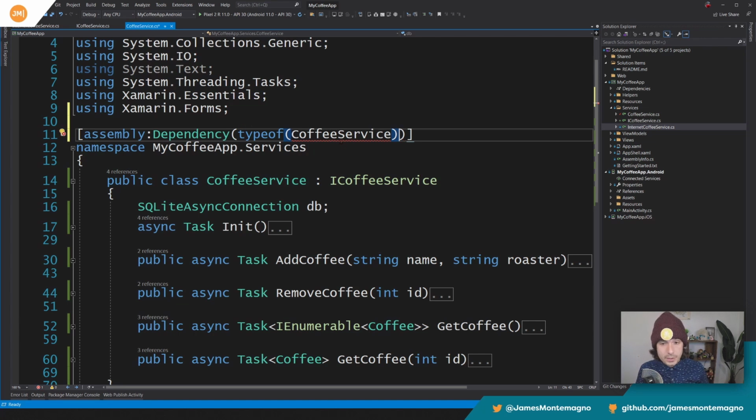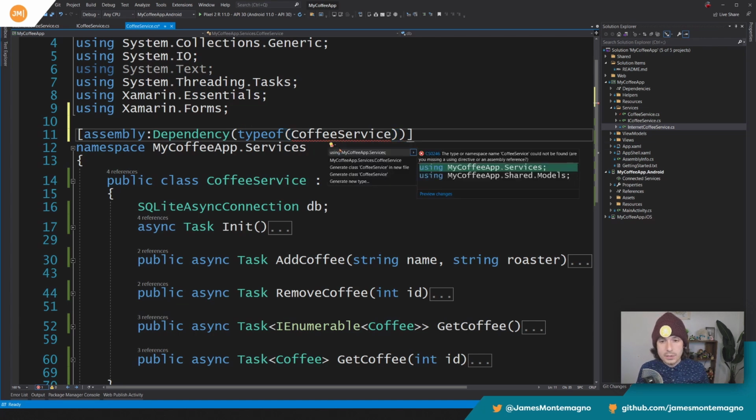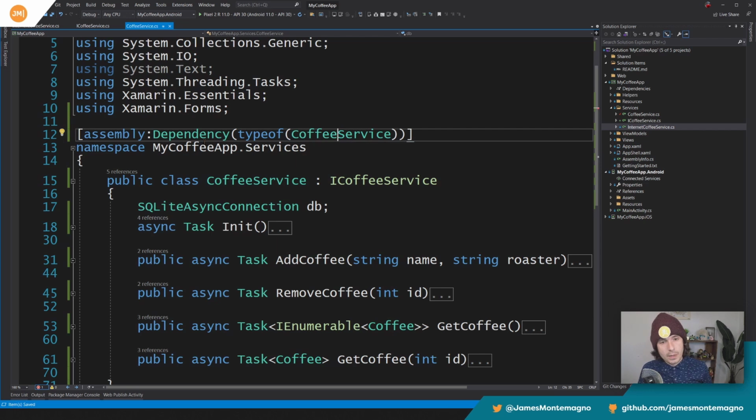So we're saying create a dependency for the dependency service that's built in with the coffee service. What this assembly attribute does is automatically detect any interfaces that this class implements and enable us to get a coffee service globally back just from that single interface. We could also get just that class back if we want to, because it'll also register it there for us.